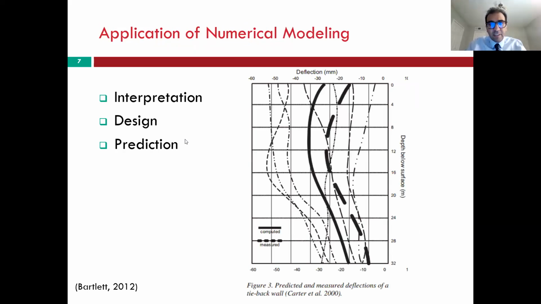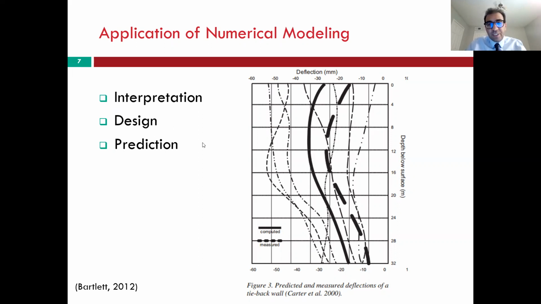And the application of numerical modeling, we can categorize that into three different areas. In general, we use numerical modeling for interpretation of a system. So study the system and provide interpretation of the behavior of that system. We can use it for design, obviously. So let's say design of the wellbore. In the first case, we already have that system in the real world. In the second case, we don't have it. We are just using that to design an efficient system that would be safe for the case that we are studying.